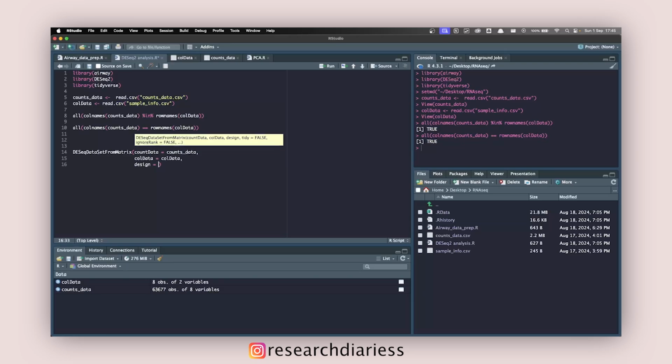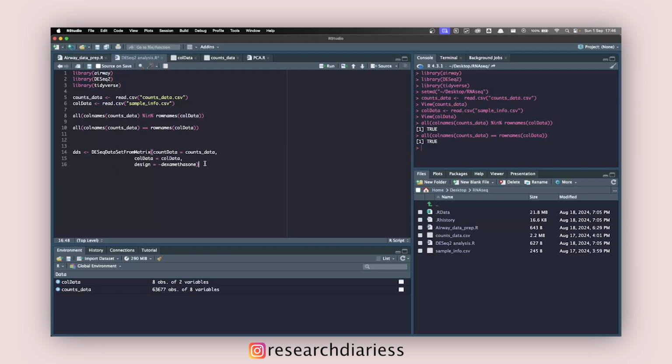We're going to give a tilde, which is just above your tab key on the keyboard, with Shift and the key just above your tab key. That is going to give a tilde, and we're going to say dexamethasone. We need to be very careful of spelling mistakes, otherwise it won't work. And I'm going to put this whole thing inside a variable called dds, because we're going to use it again and again.